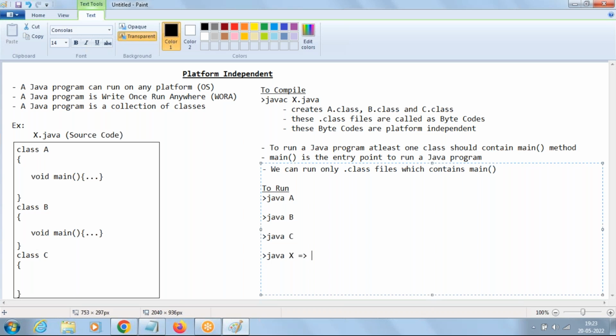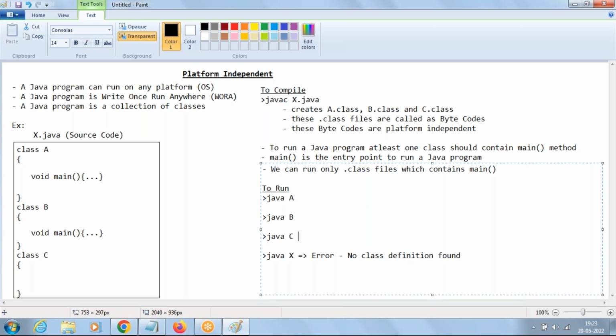So for X, do you have any .class file in this example? No. X is only the name of the source code file. There is no .class file for X. It will go with an error, and the message is no class definition found.